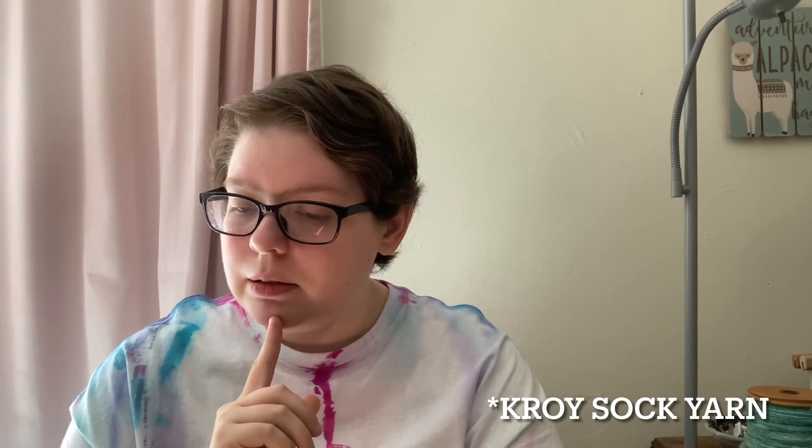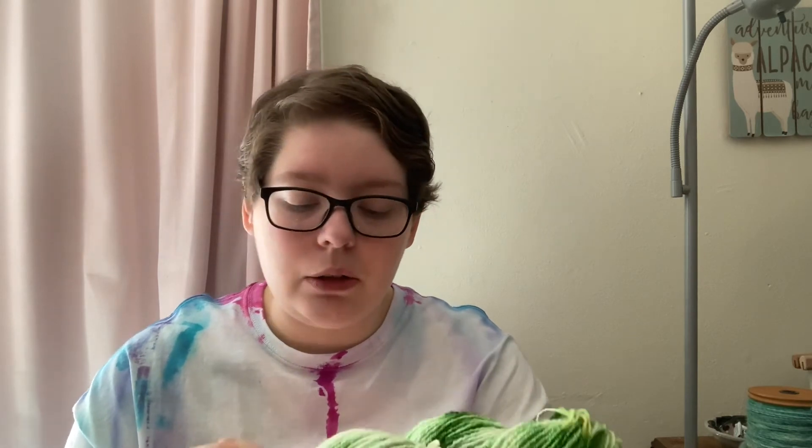I do really like how it came out. It is not super soft, but if you go into the sock yarn section at a craft store, the wool-nylon blend sock yarns there aren't particularly soft either because they're made for durability — and this is a similar softness to that. I did do the opposing ply, which makes it feel tougher than a standard plied yarn. So if you're spinning this blend and want it softer, just skip the opposing ply.